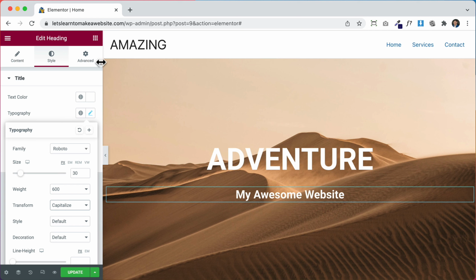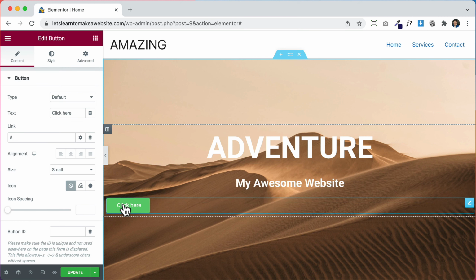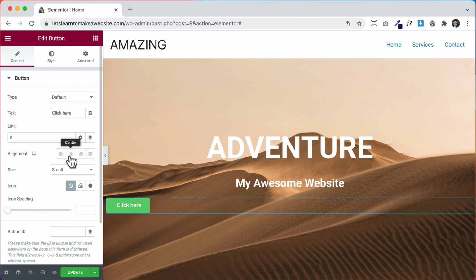To do that, we're going to go back to all of our elements, and this time we're going to go to button, and we'll drag that right in. And we see that we have to also align it here to the center again, so we're going to click here on center. And now, first we can change the text of the button. So I'm just going to write the name of the page that it goes to. So I'll write services here. That way people know that it goes to services, but you can call the button whatever you want.